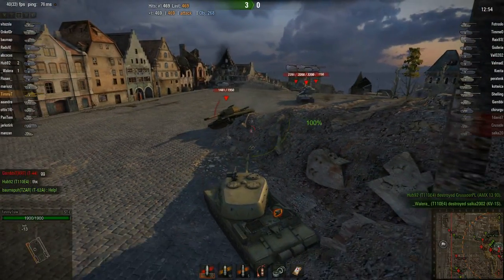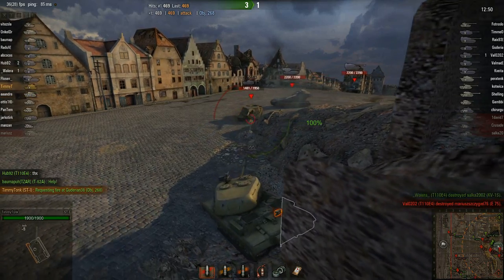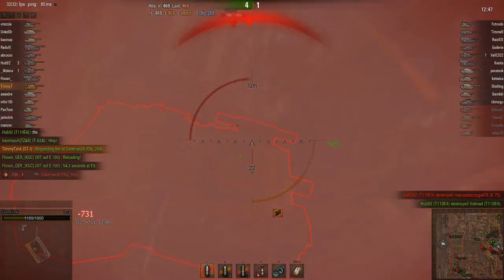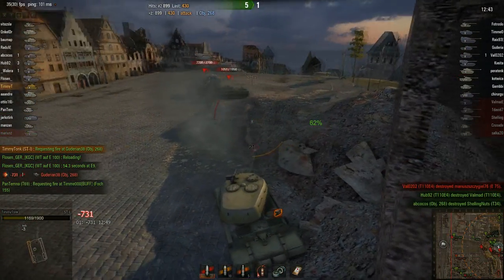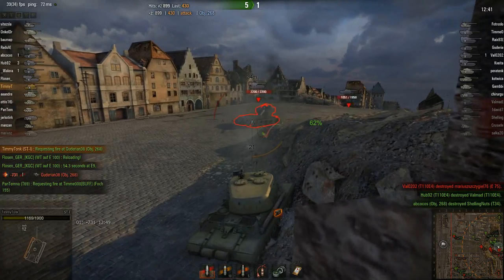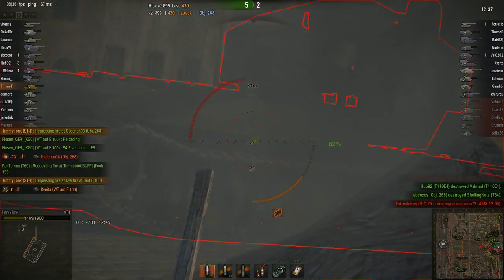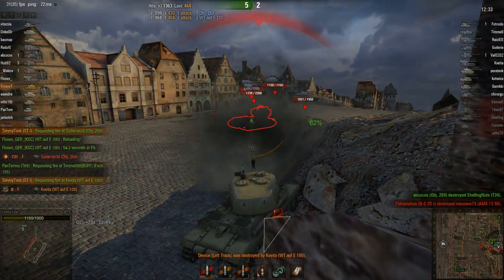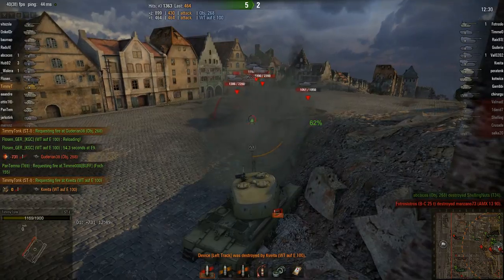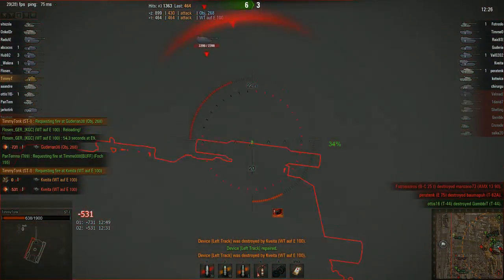And so far, no damage taken. Object 268 coming around the corner, penetrates him pretty easily. It is a tier 10 gun, so yes, ouch. Waffenträger comes around the corner there, and he clearly has no idea where to hit an STI. As you can see here, 3 shots already, no damage from him. He goes around the corner, finally does do some damage.